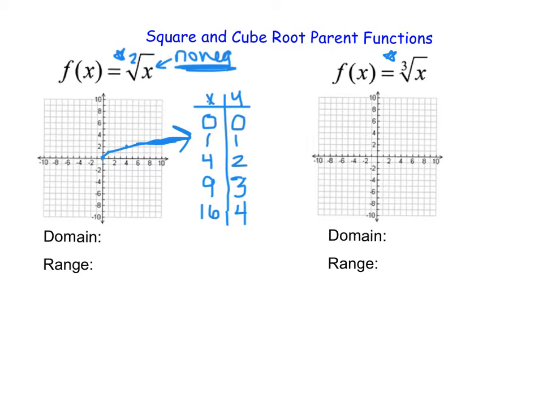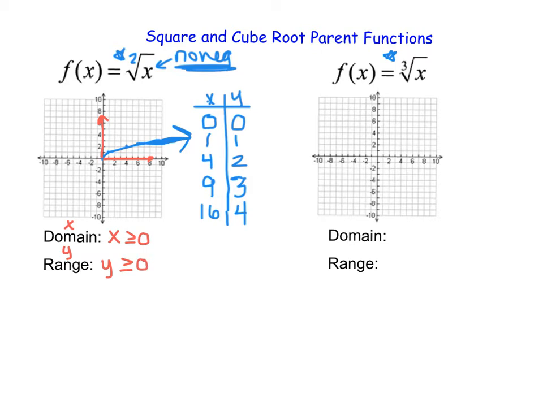Now the last thing that I need to find here are my domain and my range. Remember, the domain represents all of the x values that we use to make points on our graph, and our range represents all of the y values that we use to make points on our graph. What I notice as I look here is that my x values start at 0 and then move only to the right. I'm not using any of the negative x values, so my domain is x is greater than or equal to 0, because the only x values I use start at 0 and are then larger than 0. And then my y values for my range are similar. They start at 0, 0, and they only go up. I don't use any of those negative y values, so I have y is greater than or equal to 0.